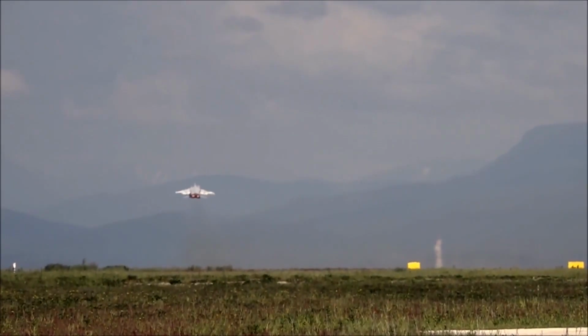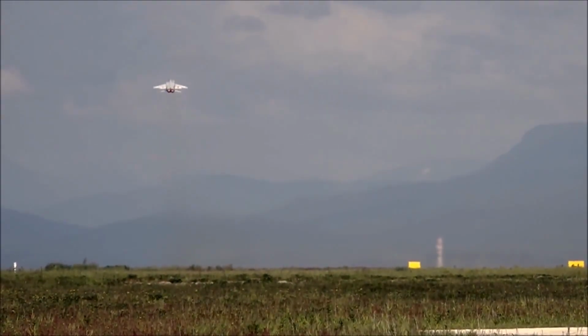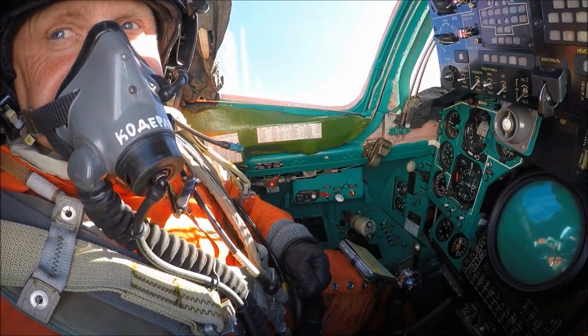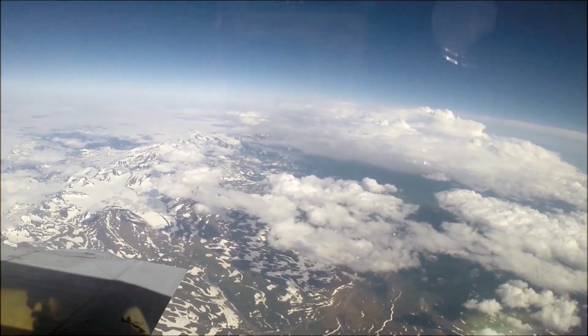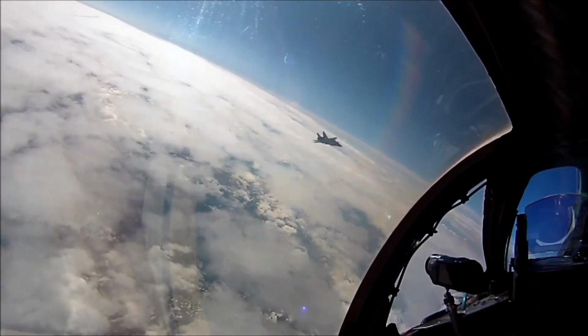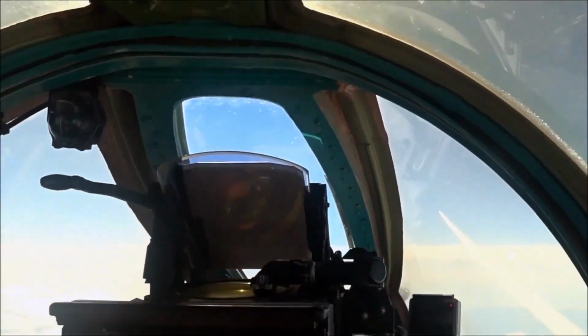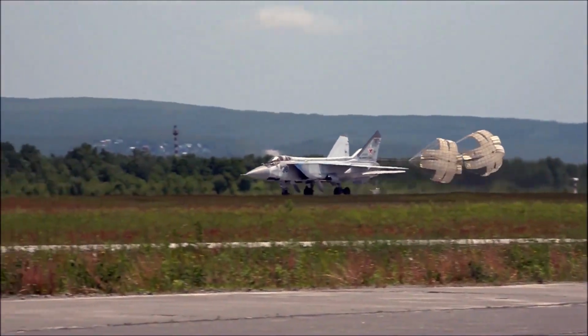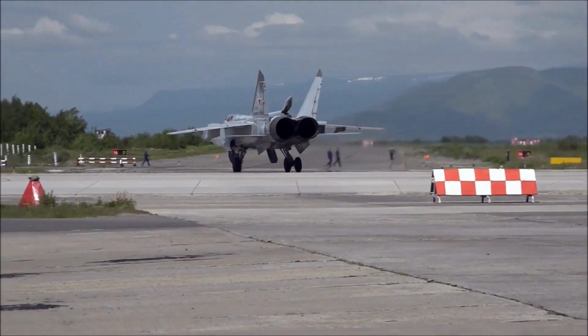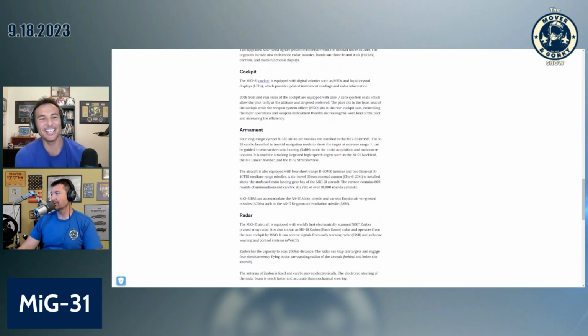It has a HOTAS now, which, if you know anything about Russian fighters, historically they do not. They're not very HOTAS or user-friendly. Let's hide the switches in the cockpit. It had an anti-satellite missile developed as part of the U.S. ASAT program, a large single missile beneath its fuselage. And then two MiG-31BMs entered in 2019. Multi-mode radar, HOTAS controls, multifunction display. It's got a Wizzo. What does a Russian Wizzo do? A Rizzo. No, just kidding.